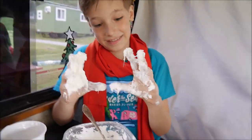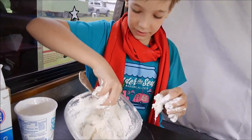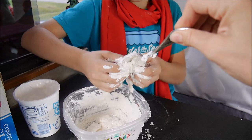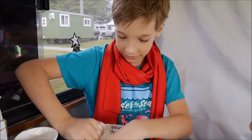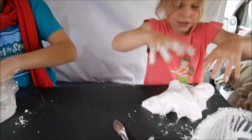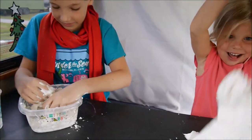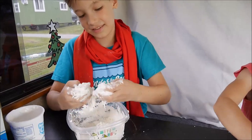Take it off and try to mix it, and maybe you need more activator. Get this spoon out, please. Help me. Ew, it's as sticky as sticky can be. This doesn't even make any sense. How is it, Mama? Look at all the sugar. Mama, is it perfect? You put like 5 pounds of sugar in here. What do you expect? Mine is fluffy. Mine is nothing-y. It's still kind of sticky.